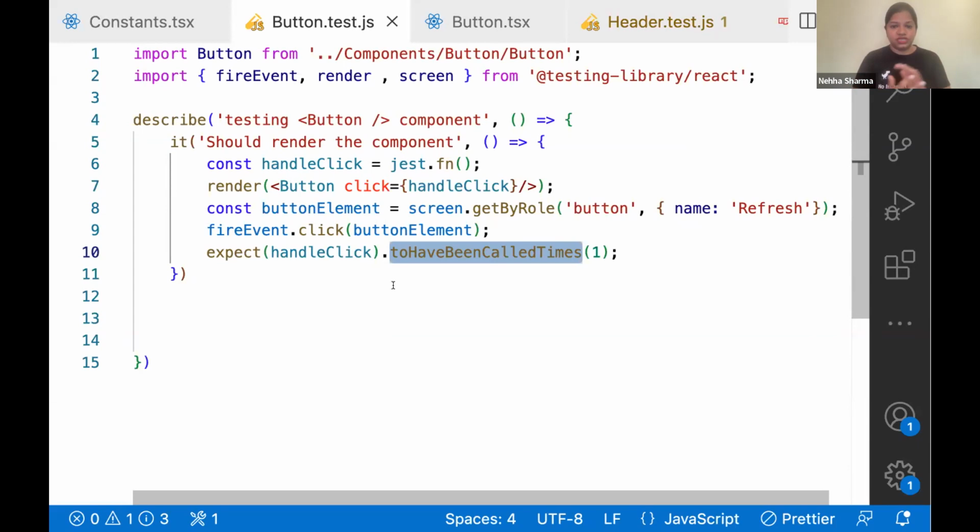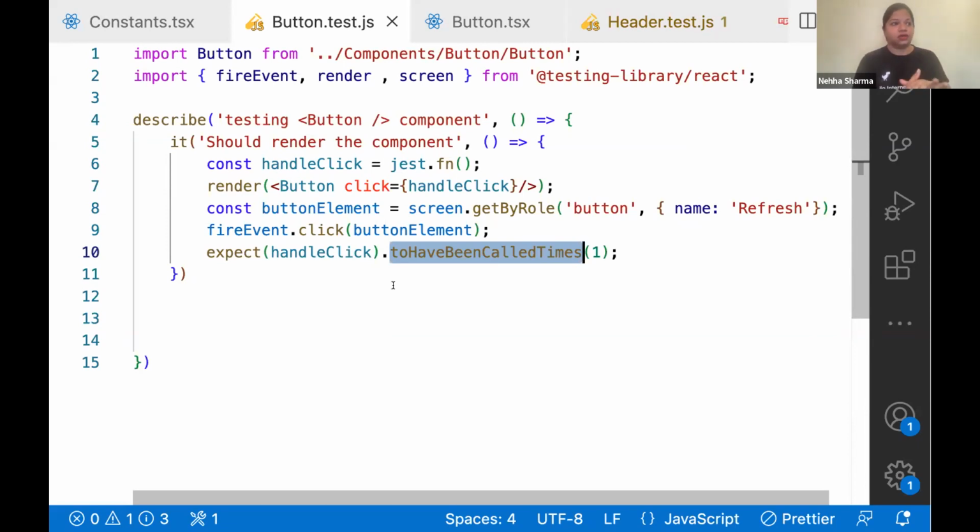Now, a few things left are API mocking. For API mocking, you can use Mock Service Worker. There are a few third-party packages you can use for things like Axios and Fetch. For Axios you also get a mocking package. You can use that and then mock.